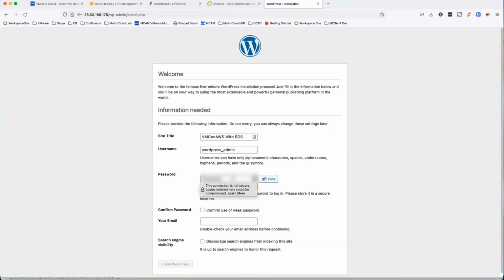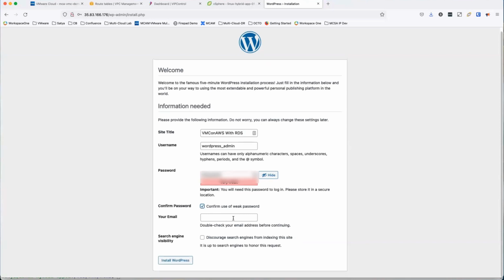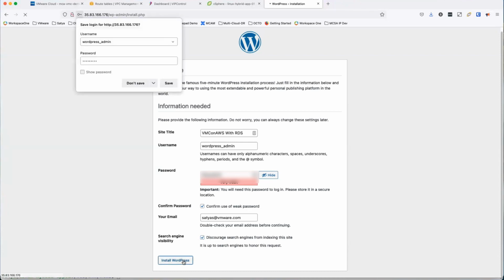That's my password there. I came up with a weak password, that's fine. That's my email. I don't want this to be searchable from search engines, so I'm discarding that. And from here, I'm just going to say Install WordPress.